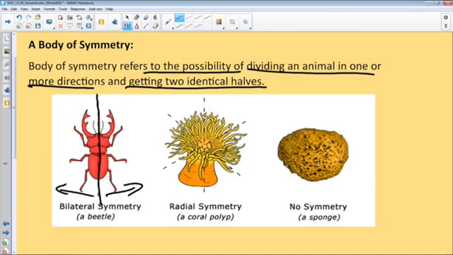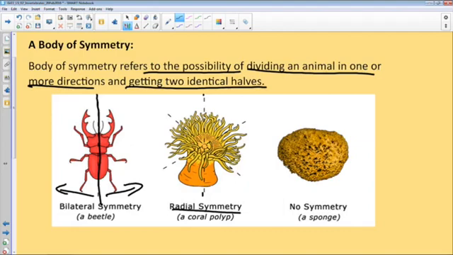Here we have a polyp, and this polyp has several lines of symmetry, and these lines of symmetry cut the organism in a manner that creates mirror images. And notice that being a spherical object or a cylindrical object, it has multiple lines through which the organism can be cut into equal halves. And such an organism is referred to as an organism showing radial symmetry. And essentially, guys, we're looking at the radius of the organism. So when we look at this organism, we're looking at the radius along which the organism can be cut. So often you'll see this as a characteristic of organisms that are cylindrical or rod-shaped.